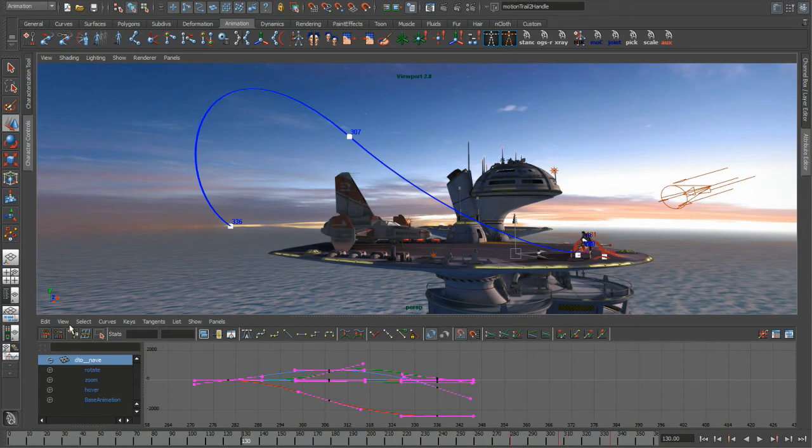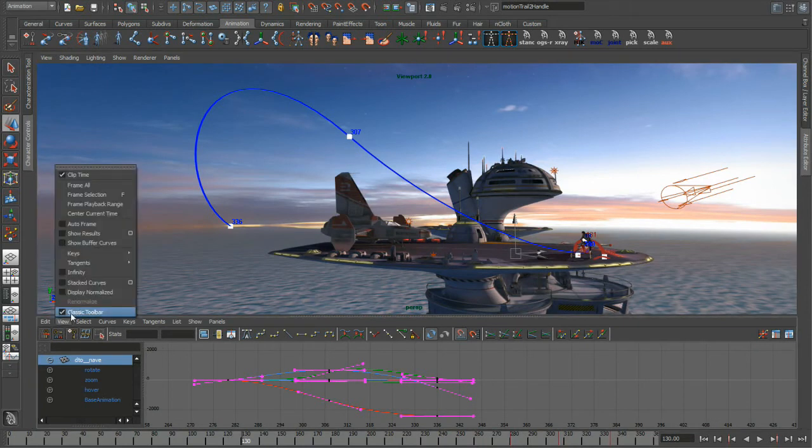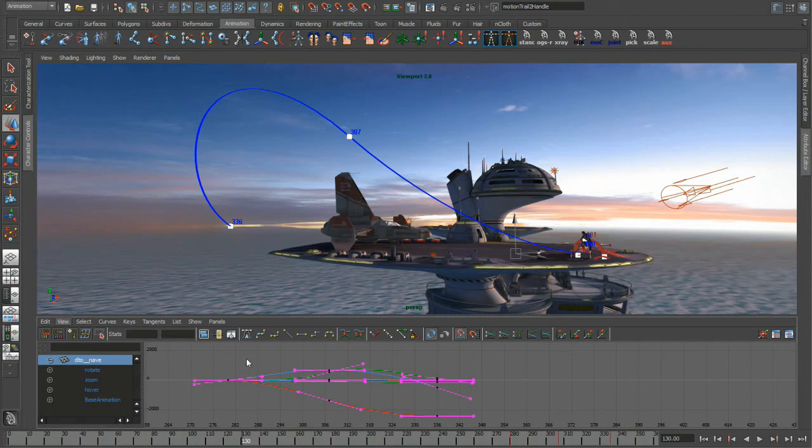And for this example, I'm going to switch out of the classic Maya graph editor into the unified graph editor. This graph editor is consistent across media and entertainment products, so if you work in Max or MotionBuilder, you'd have the exact same graph editor. So if you're jumping from app to app, it actually makes it a little bit easier to work with.